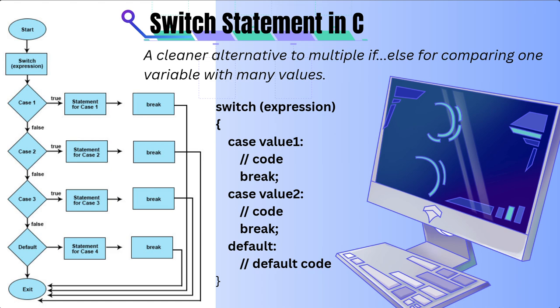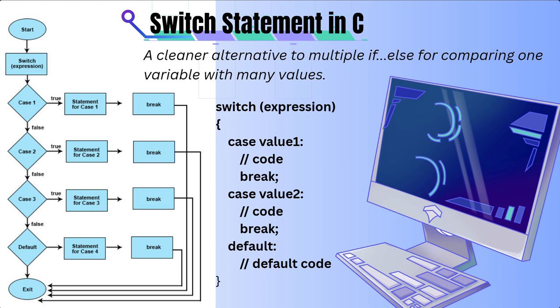Case value 1 acts like the if condition, and case value 2 is like else if, else if, else if, for however many cases we have. We can have n number of cases. Finally the default block acts as the else block of the if else ladder. But at a particular time only one block is executed. All of the blocks cannot be executed.